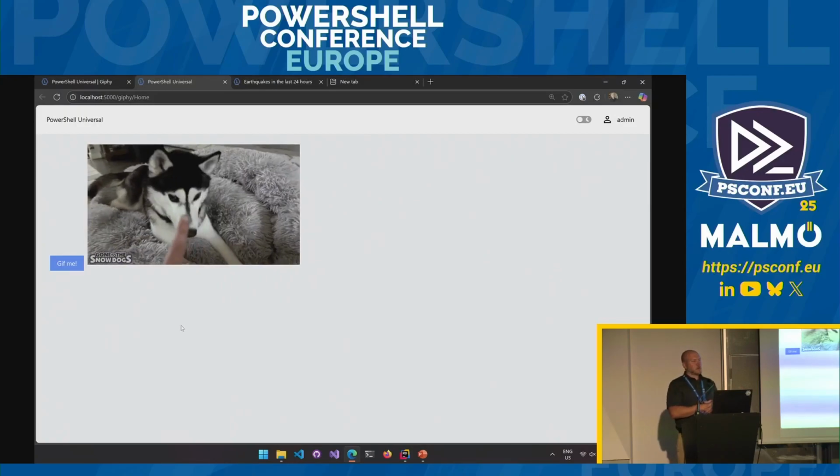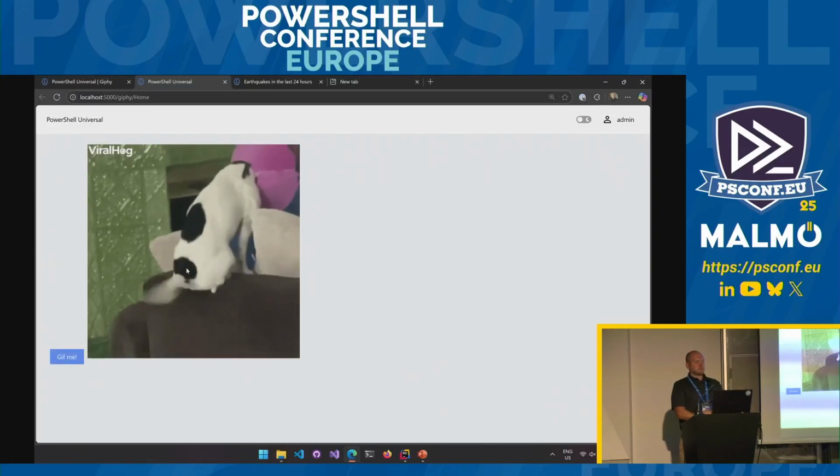PowerShell Universal in this manner, whether it be extracting data from all different kinds of systems like SCCM or Hyper-V, Azure Entra ID kind of stuff. And then not only displaying it, but because it's so interactive, you can actually create forms and buttons and stuff like that to take additional actions, like maybe turning off a Hyper-V VM or drilling into a user, something like that. But I did something really important and made this Giphy app.